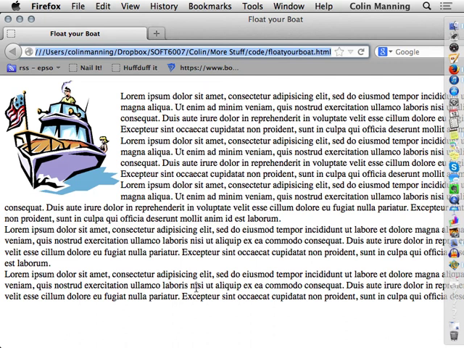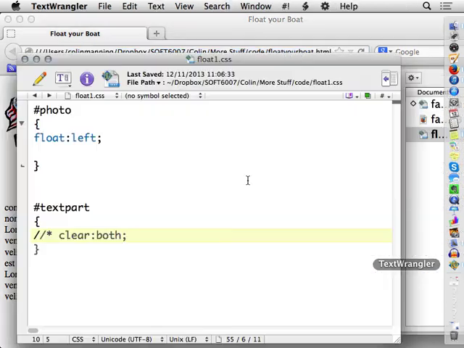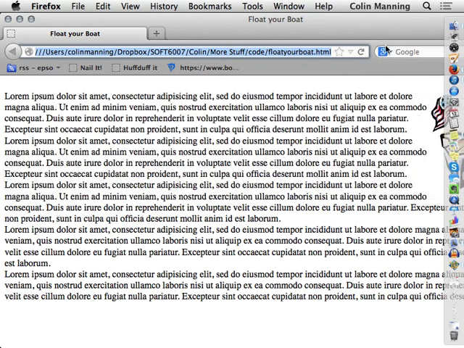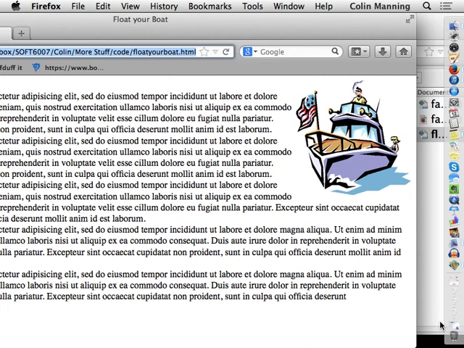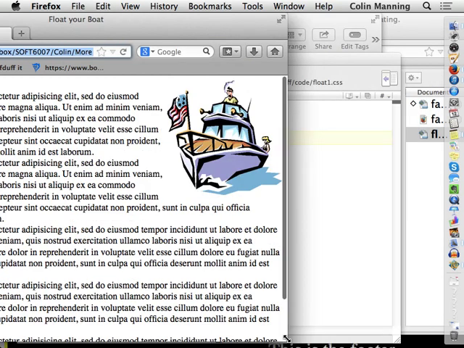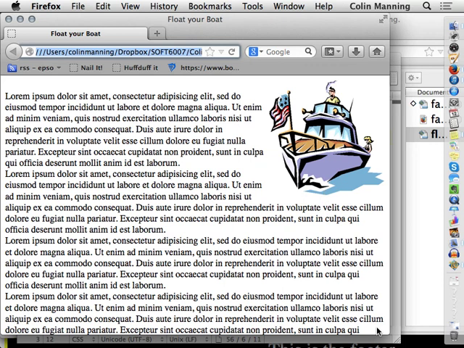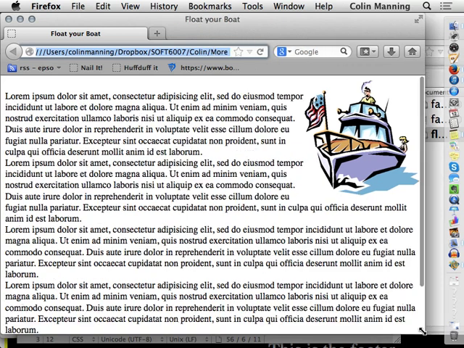If I go change the CSS, this is going to be a disaster because whenever I change code live in class, it's always a disaster. If ever you become a lecturer, don't do this. It just never works. And here, it's over here on the right. My browser's a bit wide. Now it's pushed over to the right and all the text has wrapped around it. So that's float left and right.